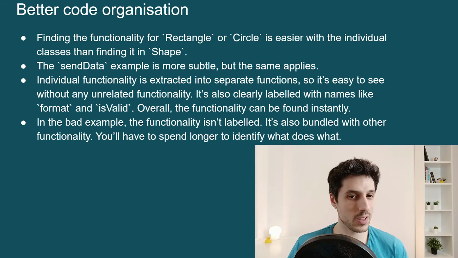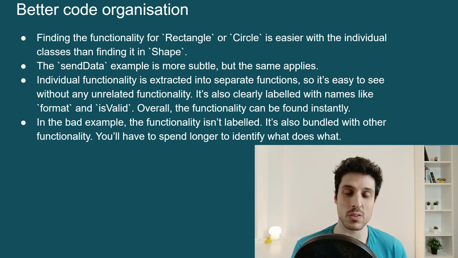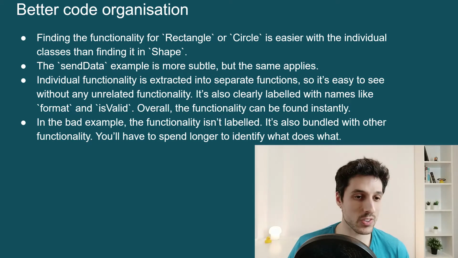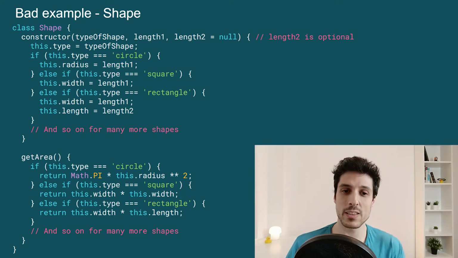So starting with better code organization. If we consider our examples again, in the SAPE example, finding the functionality relating to just circle or to just rectangle is a lot more difficult than when we had those individual classes. So let me show you the slides again. So here is the SAPE class again. We can find circle, but there is a ton of code and it's very messy. And for every method we want relating to circle, we have to jump around through a lot of code.